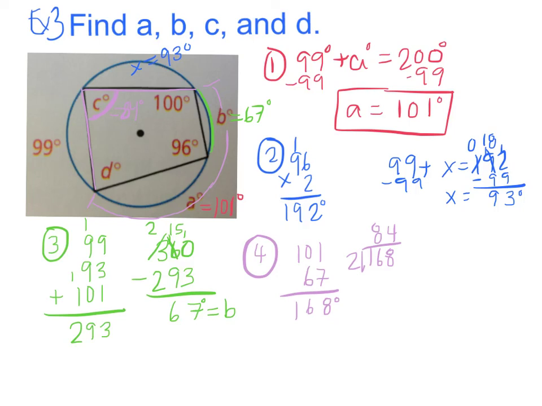Now, for the very last portion, to find angle D, I want to remind you that this right here is a quadrilateral. And a quadrilateral has 4 angles in it that add up to, you guessed it, 360. So these are the angles I have, 100, 96, and 84, the one that I just found. So that's 100, 180, 280. So what is 360 minus 280? Let's subtract. That's 80 degrees. So D is 80 degrees.